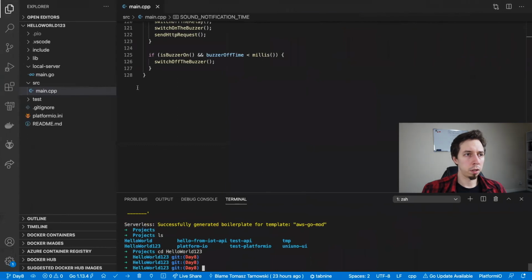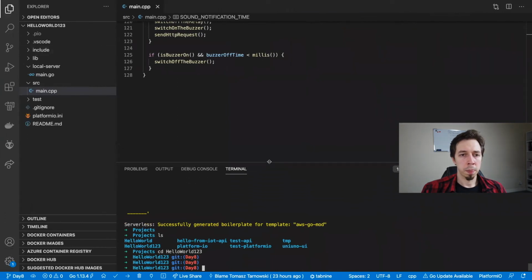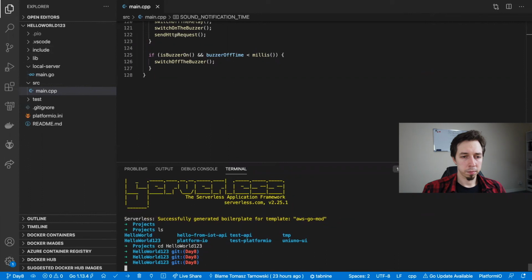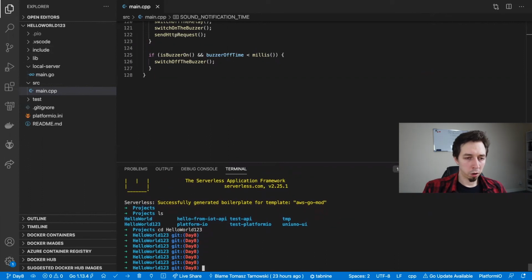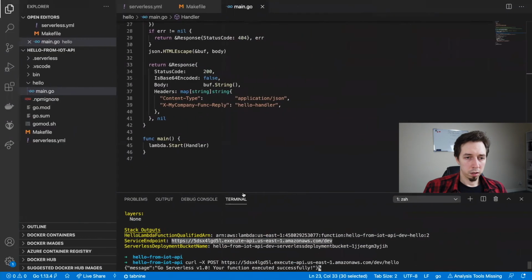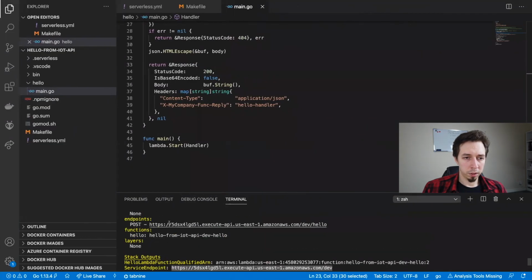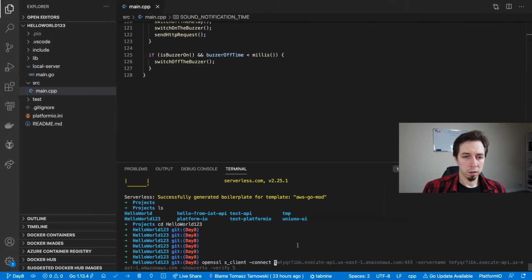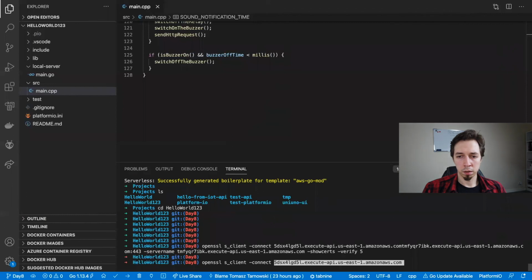We can just go here to the PlatformIO project, and the command that we need to use is openssl s_client -connect, and then we need this part of the URL, which is the host. I'm going to paste it here.